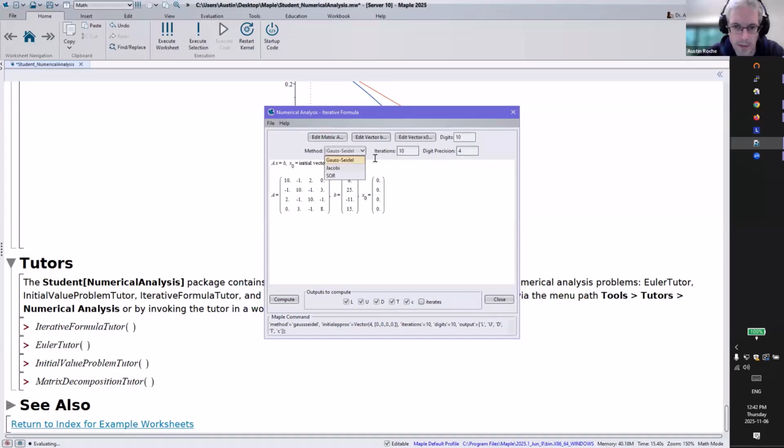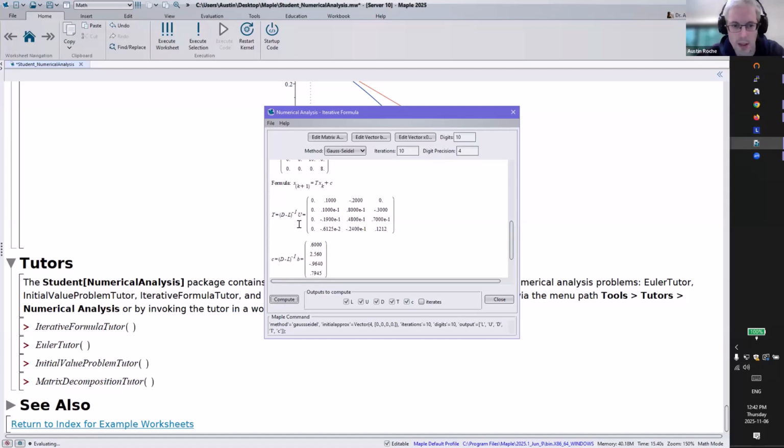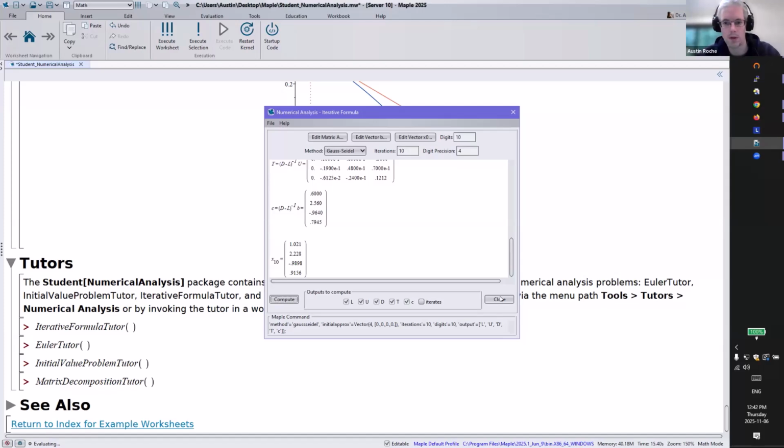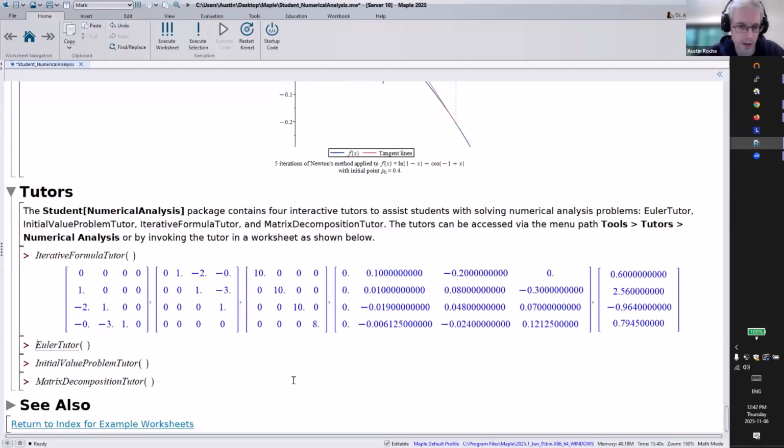And then you can change the method for solving and the number of iterations and so forth. You press compute, and it'll give you an LUD decomposition, and then use those matrices to put them in the formula and give you the output that results from that for the solution. And when you're done with that, it outputs a bunch of the data that you used.